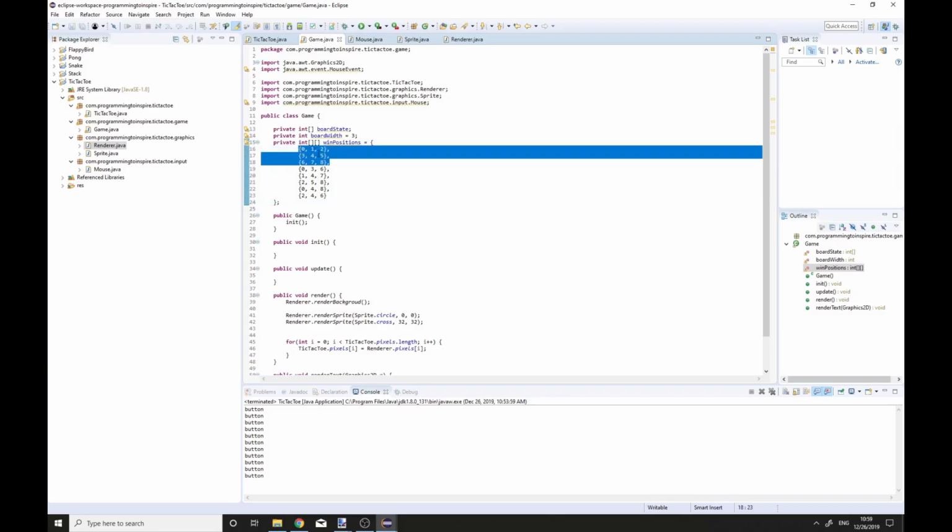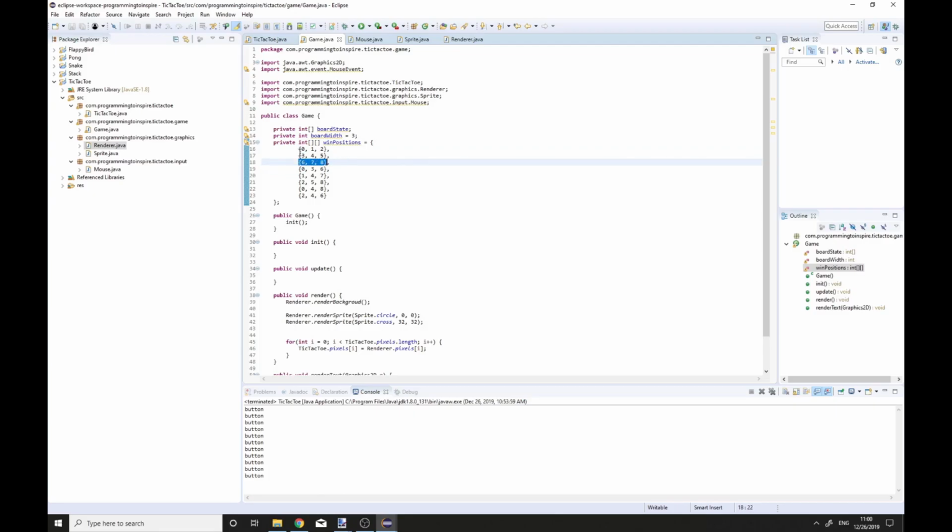So this is our board. This is our positions of where the cross or circle can be. So it's game over if all the crosses are like this, or like this, or if they are like this, and this, or if they are diagonally. So every state represents one of those.